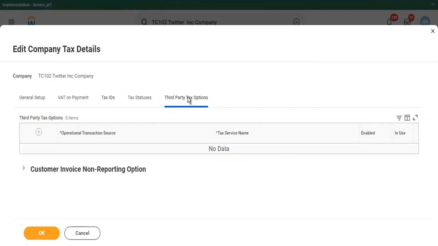Now there's another tab, third-party tax options, and people do ask what it is used for. So this is used for third-party tax applications, which you sync with Workday using integrations. Okay, like Avalara. Avalara is one of the tax tools that's been used to capture tax details from Workday to Avalara. Now you define the tax on the sales item, and that gets captured in the Avalara. So there's an integration which works and just set up this tax configuration, other things. So you can do the same thing.